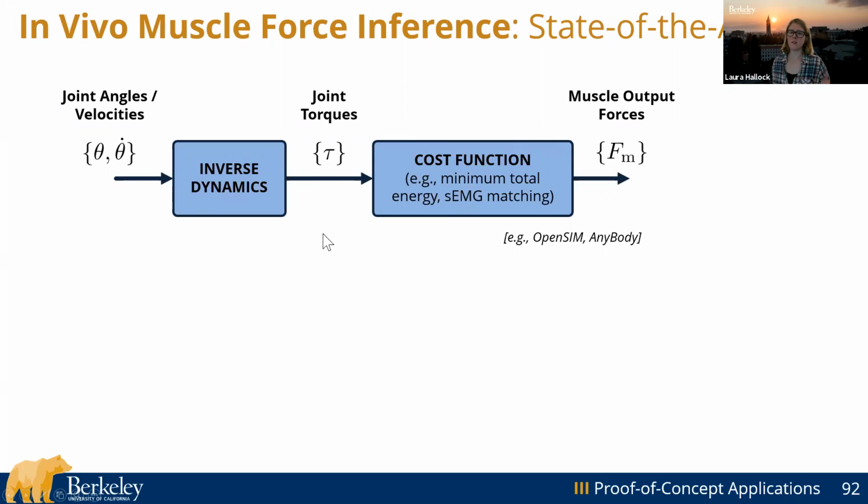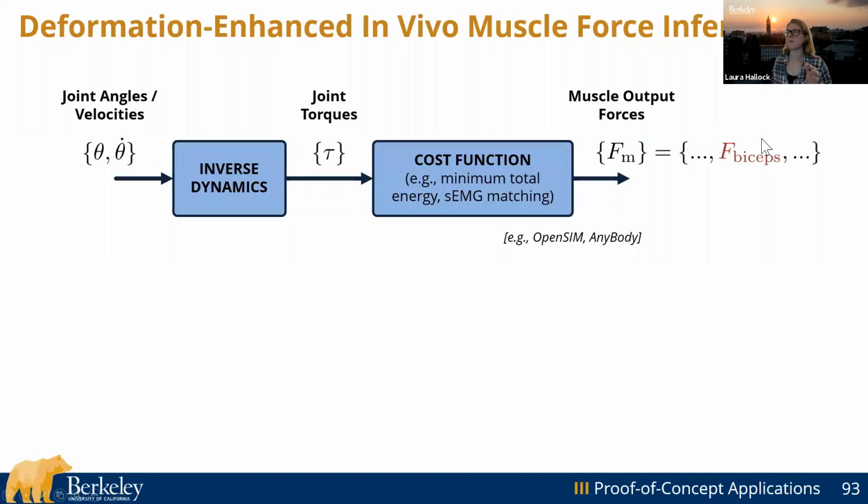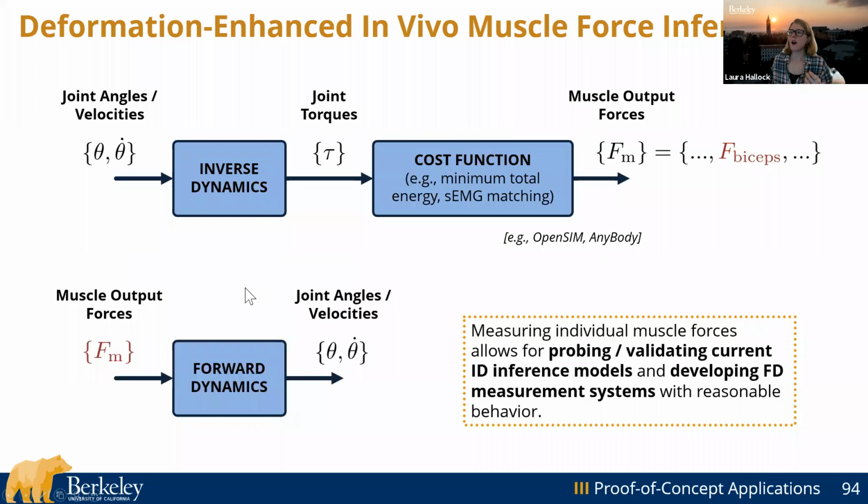And one of the things that direct force measurement allows you to do is, maybe we can't measure all of the muscles, but we can at least measure one and see if these cost functions are consistent. And that can tell us, for final applications, which of these cost functions are useful and which are not, which are actually true and representative. And then secondly, once we do start to be able to measure a bunch of these forces at the same time, that can start to enable actually forward dynamic control, which really is not at all used because it's so messy right now. Even getting just a forward dynamic simulation of a human arm to stay still is beyond a lot of controllers.